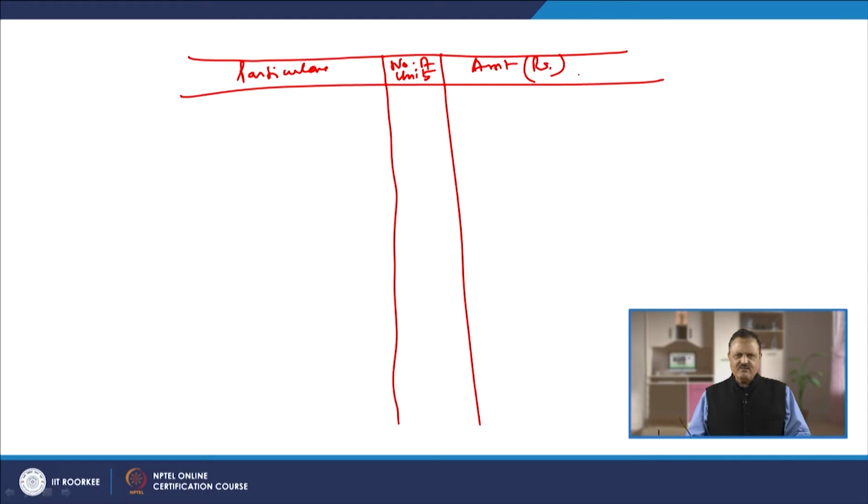Then we will move to the factory cost. We will adjust the WIP, stock of WIP. Then we will move to the cost of production, adjusting the stock of finished goods, and then we will finally calculate the cost of sales. So other things will remain the same as in the previous two problems. One thing is that we will have to calculate now the per unit profit also.